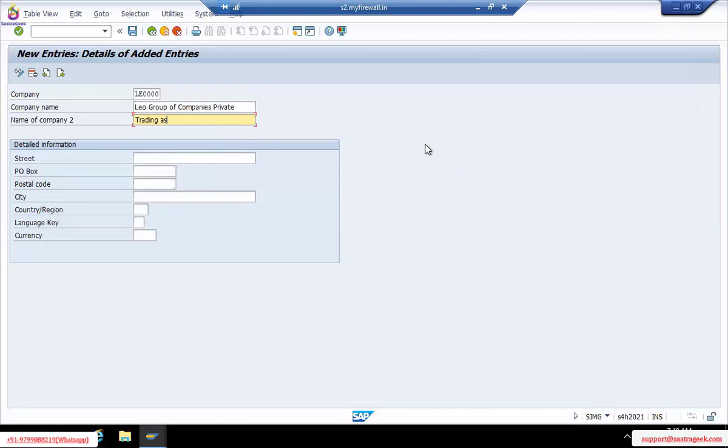These three fields are clear. Can we move on? Yes, madam. Very good. Okay, now we'll give the street name.